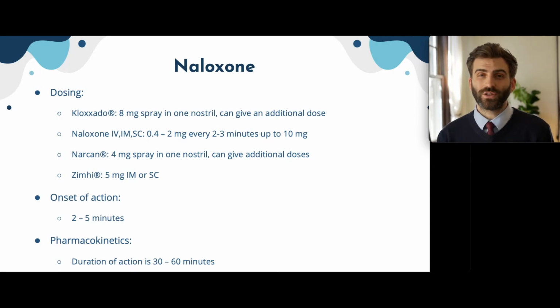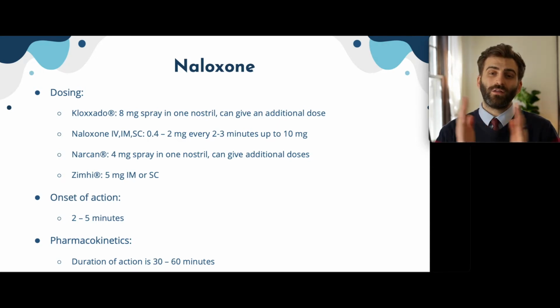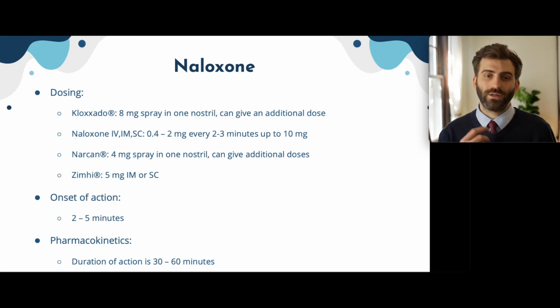Next is the duration of action. So if the patient's on a long-acting opioid that you give them and they're overdosing, and you give them naloxone and they come back, their body can actually clear the naloxone while the opioid's still in their system. So someone can go from unconscious overdosing, awake with the naloxone, and then clear the naloxone and go back unconscious due to the opioids. So sometimes you have to continue to give naloxone.